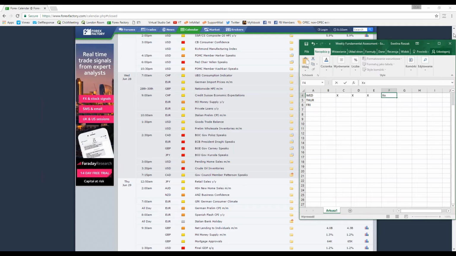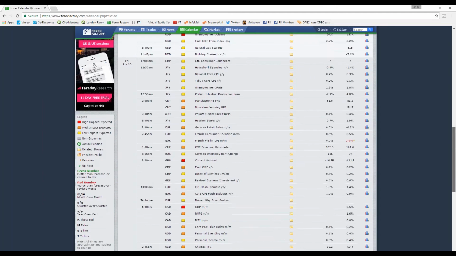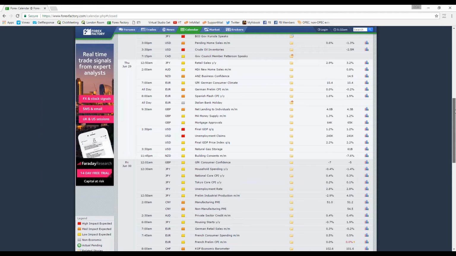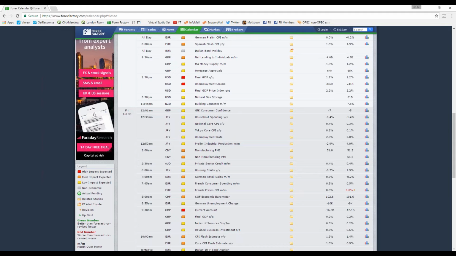Now, if we scroll down a little bit, looking later on to the end of the week, you can see not a huge amount going on for the remainder of the week. We do have something fairly significant on Thursday, though, which is the final GDP. Now, that has a potential, especially if it comes out very divergent from the forecast, to move the market. So we're going to put that down as a large X for the US dollar.